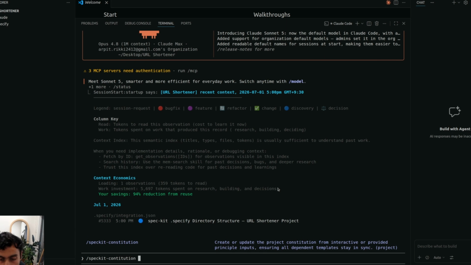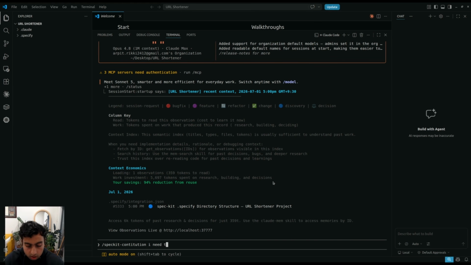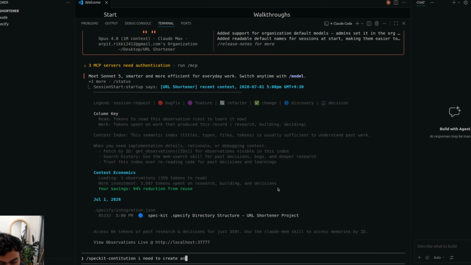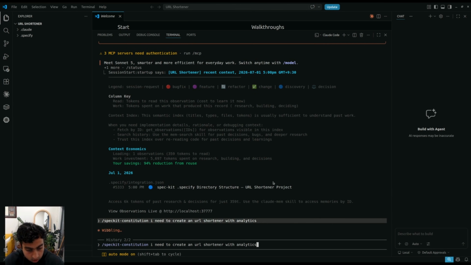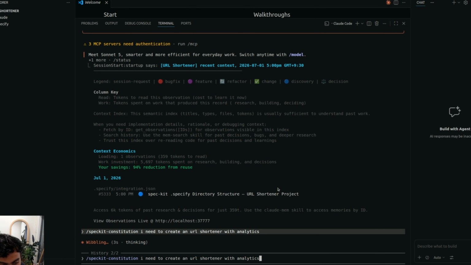What I need is to create a URL shortener with analytics, and now everything would be taken care of after this. I highly recommend you use the other SpecKit commands as well, not only the constitution. So let's give it a try.